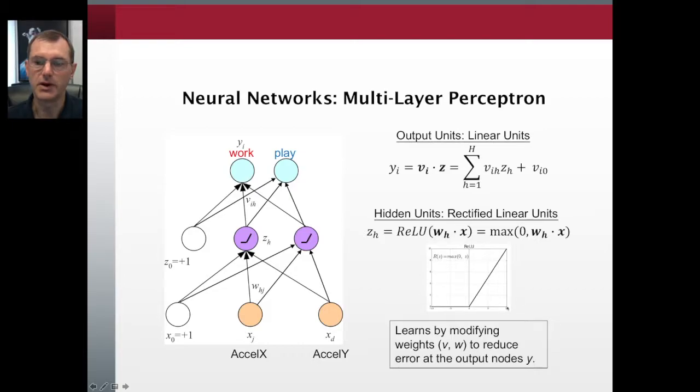And here's a graph of what that activation function looks like, namely if the inputs times the weights sums to something less than 0, then the output is 0. But if it's something greater than 0, then the output is essentially linear in the inputs, or the same as the inputs. So the hidden layer is made up of these hidden units, these ReLU units. And of course, the output of that is then passed on to the next layer. And again, there may be multiple hidden layers, so those are passed along layer to layer.